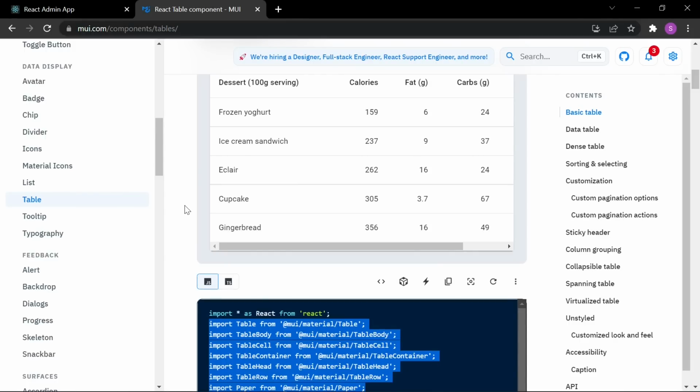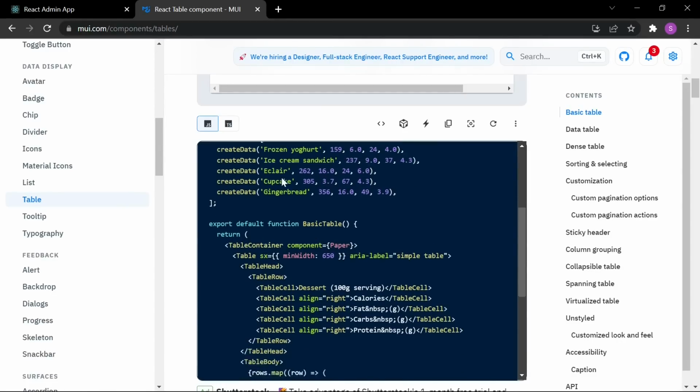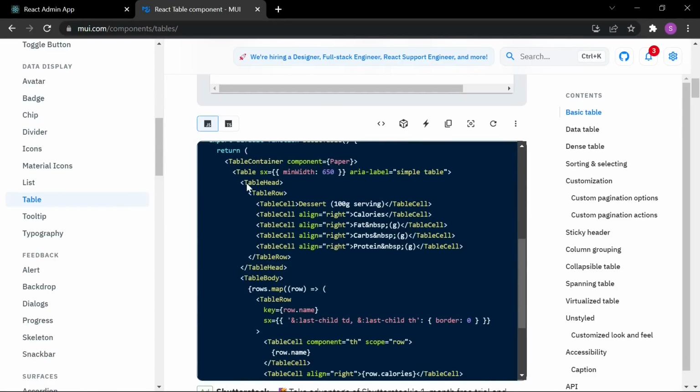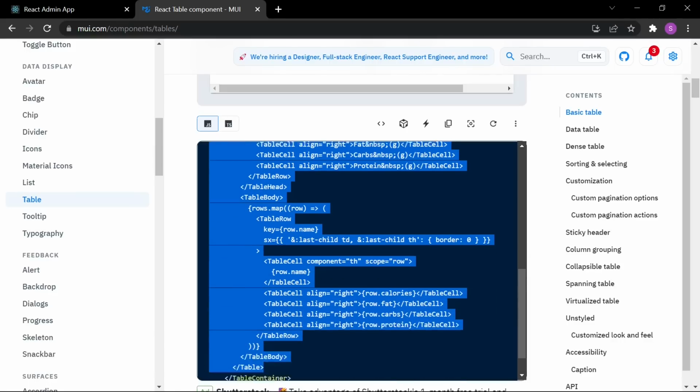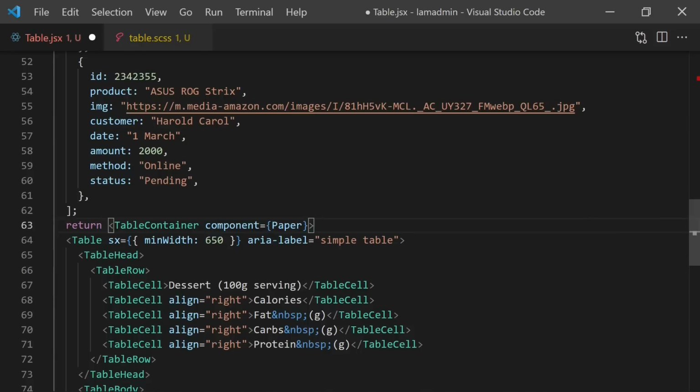I just use pure HTML there. And after, we are gonna have rows, we already have, and we are gonna use them like that. And I'm gonna explain everything right now. Let's actually delete this. Class name was table, but we can write it here, doesn't matter. Class name will be table.